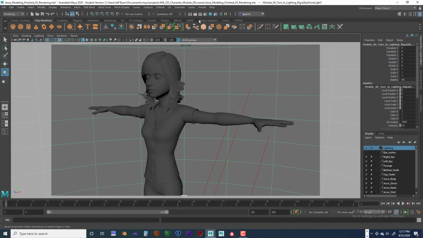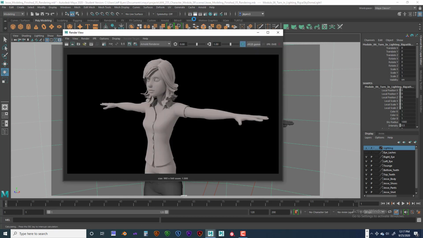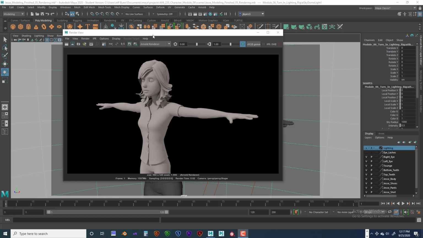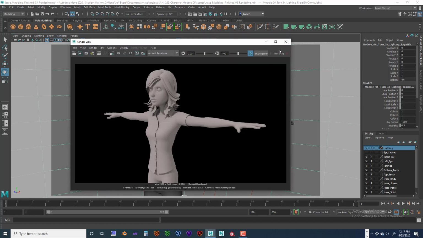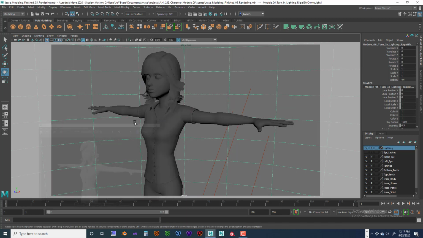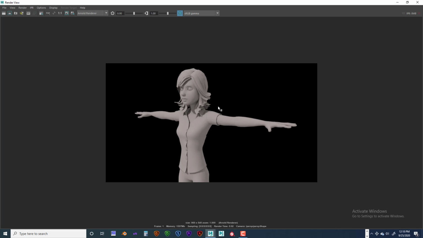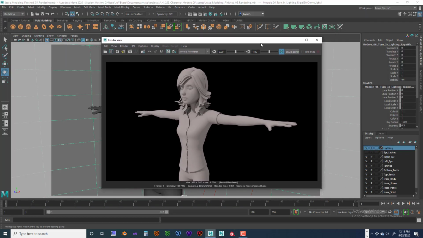And what we'll do is a quick render. Click up here. You can see I already did one. I'll pause it. Okay, that's what we came up with. A render. That's good. That's fine. So I'm going to minimize that. Now, if yours is different and you feel like it's too dark or too bright, then you can make changes to the rig. So let me show you how to do that.